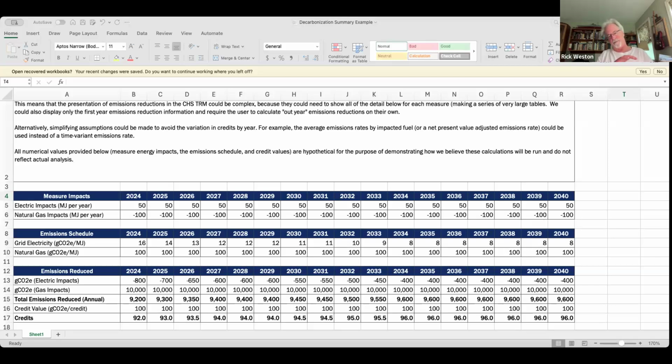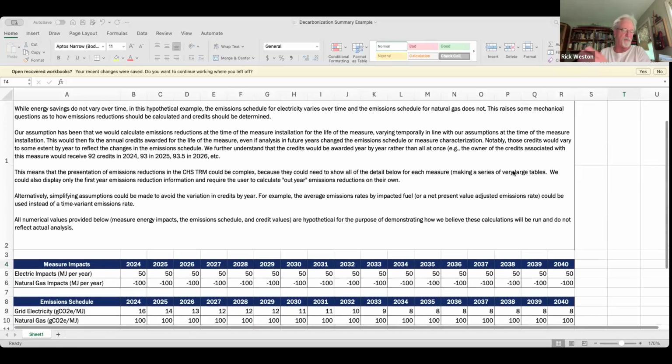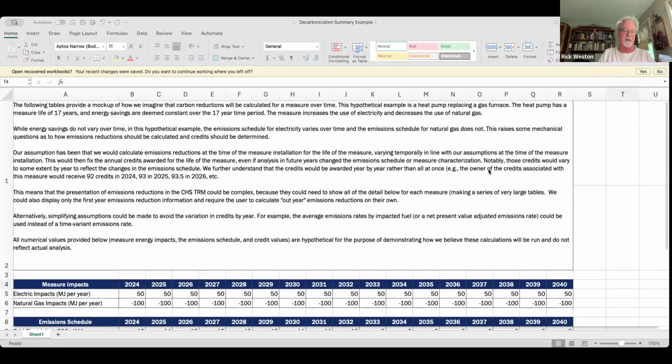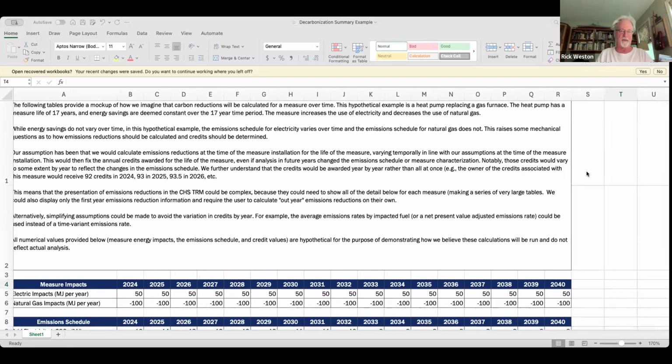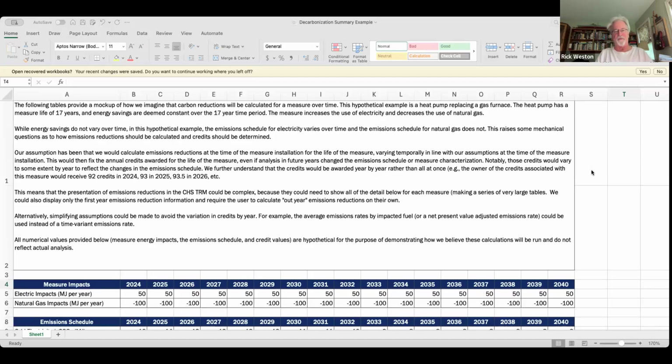Or is it, for the measure that we've done this year, that's what it's going to be? And while we may see that the emissions of the grid have changed from what we expected them to be today, that only affects measures on a going forward basis. That question came up for me. I don't know if it actually is one that is captured here, but it seemed like that would be part of the question.